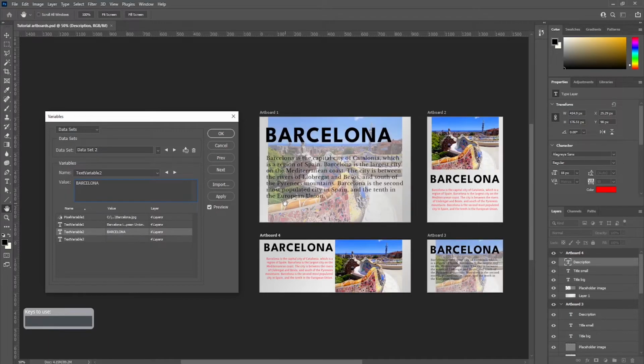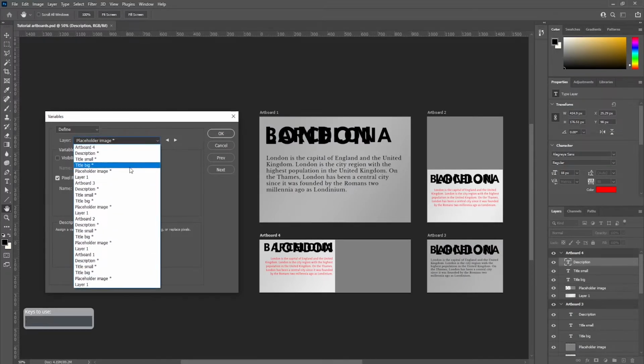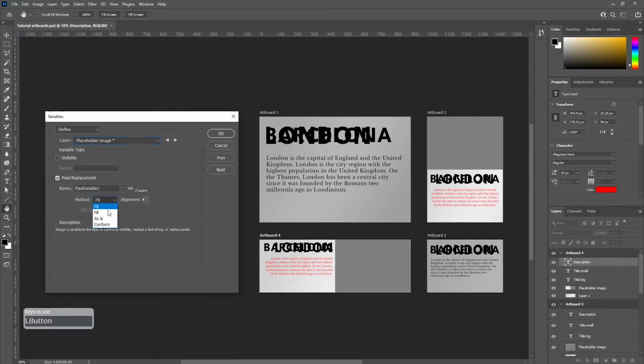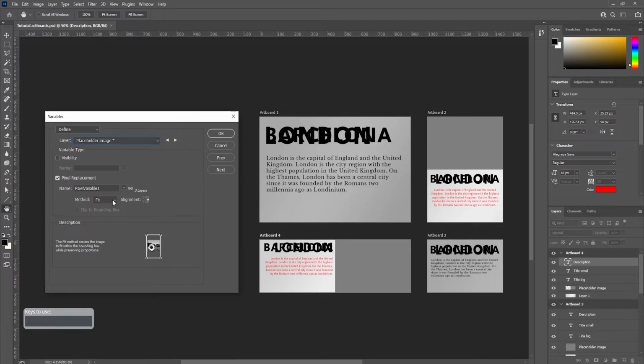So now let's have a look and do some troubleshooting for the image. As you can see in my artboard, the image is not imported in the way that I want. So let's move back again to the define menu and make some changes. Let's try another way to fill the placeholders. So we're selecting fill instead of fit. Now repeat that step for all the layers. And then you can move back to the dataset menu to see if it worked.